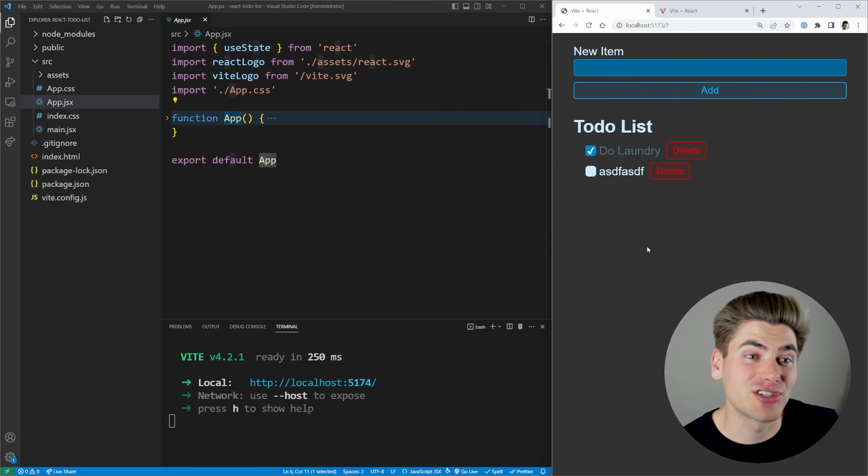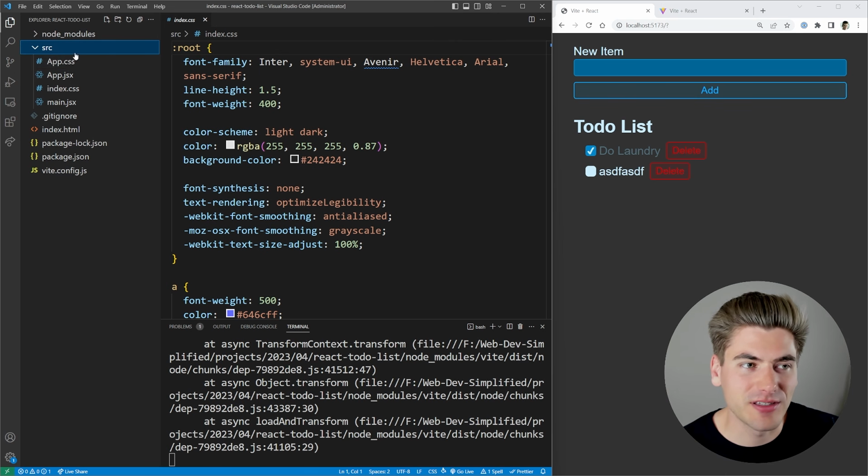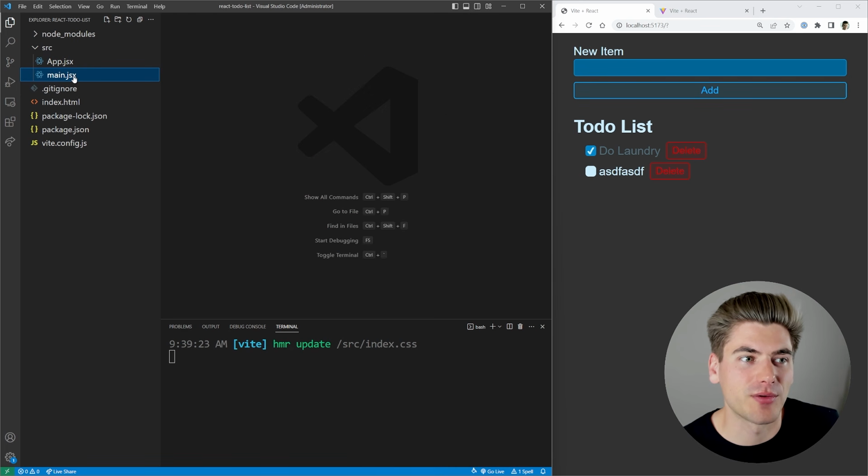When you're getting started, that's generally the easiest way to go. You'll also notice we have a few other files like some CSS files and some asset files. I'm going to be deleting pretty much everything, so this assets we're going to get rid of. We don't need this public folder. Same with the CSS, we're going to get rid of that.